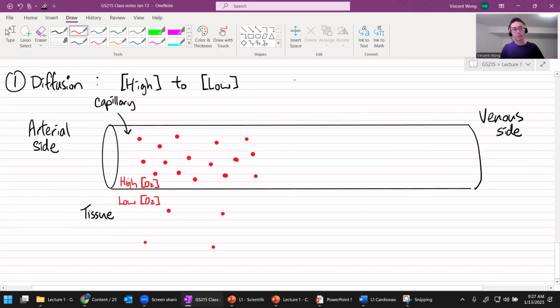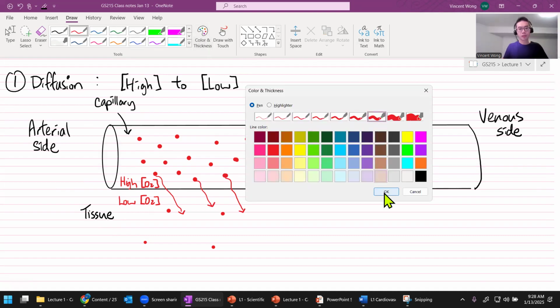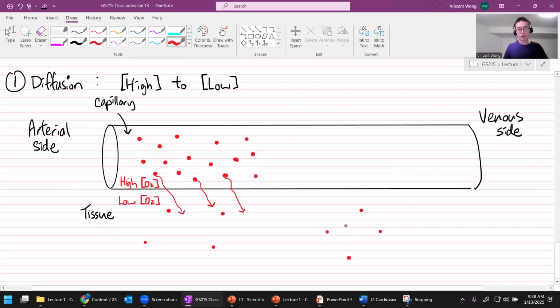So as the blood is going through the capillaries, by diffusion, the oxygen will leave. This is simple diffusion, no energy is required. All right, so afterwards, there will be more oxygen on the outside, and then there will be fewer in the blood, on the way to leave the capillaries. So they're not going to come back in, basically.